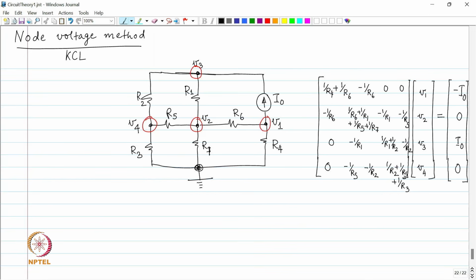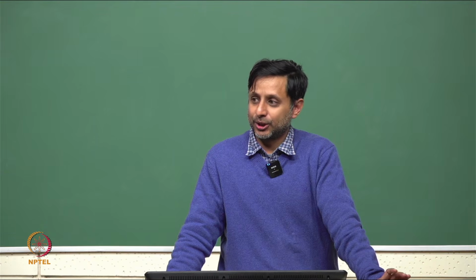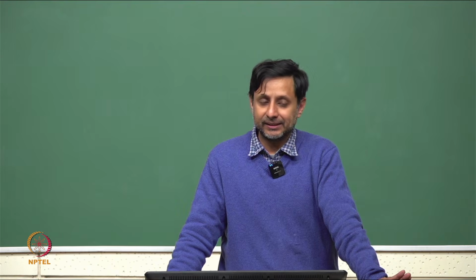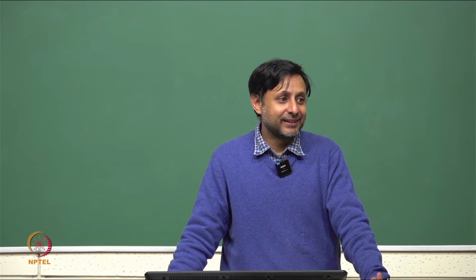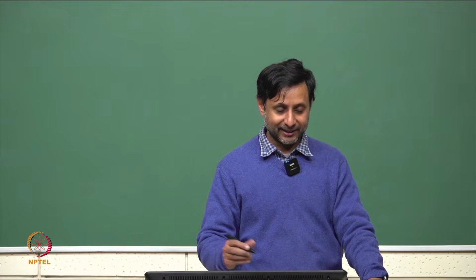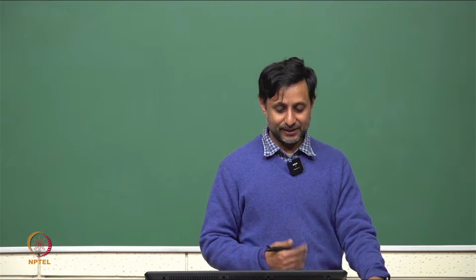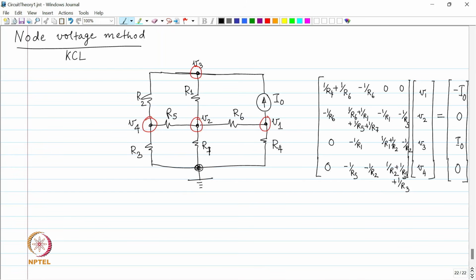Okay. This circuit analysis technique is called the node voltage method, right. We exclusively use the KCL and device properties. KVL, what about KVL? Did we use KVL? KVL is built in, it is inbuilt. How? Where did KVL go? KVL went into the fact that the drop across R1 is V3 minus V2, that is your KVL.